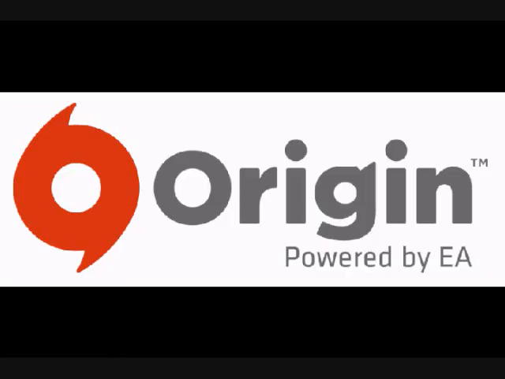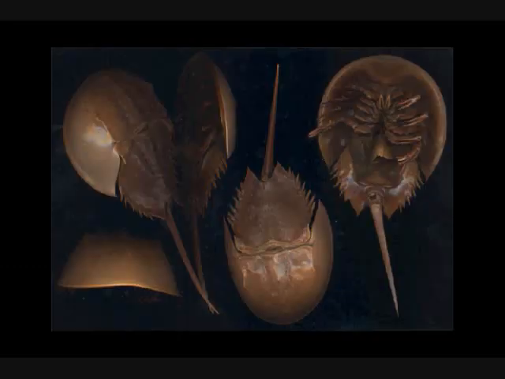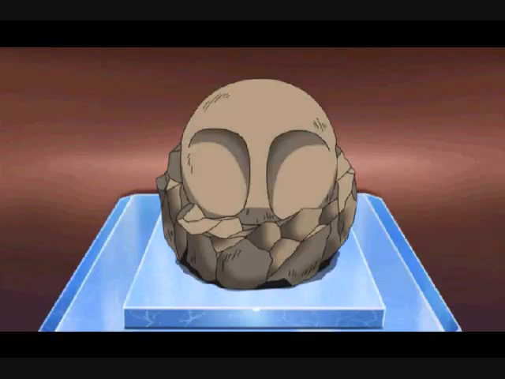Now let's talk origin. As I previously mentioned, Cabotops bears a resemblance to the horseshoe crab, an ancient arachnid that's commonly referred to as a living fossil. Not only that, but Cabotops also shares traits with Eurypterids, large sea scorpions from the Ordovician period. You just gotta love prehistory and all its fascinating secrets.